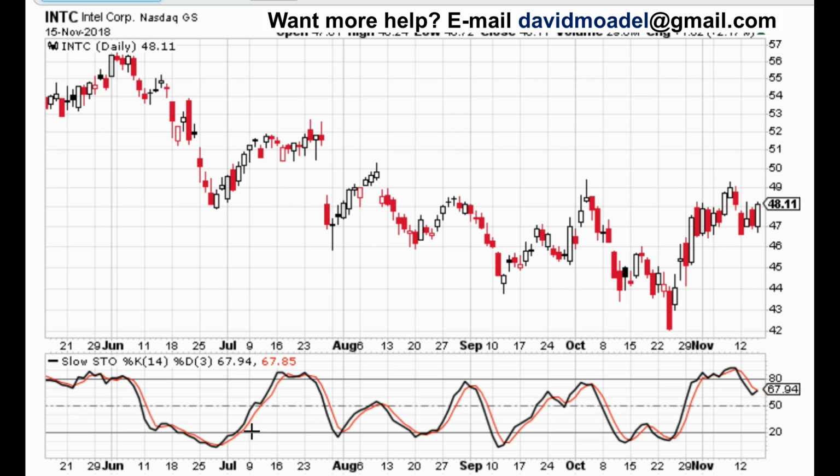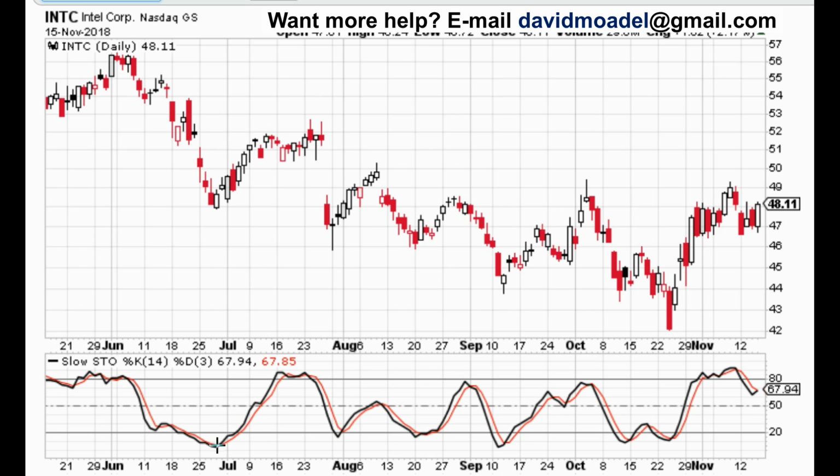Now, some people also say that if you want confirmation, don't buy until the K is below and then clearly breaks above the D line, but also wait until it crosses above the midline, the 50 line here. Under 20 is supposed to be oversold, over 80 is supposed to be overbought, and 50 is somewhere in between. Some people want confirmation, so they wait for the K to clearly break above the D after it's been below it, and wait until the K crosses above the 50, and then they get into it. The problem with that is that by the time it crosses above the 50, you can see that most of the up move has already taken place, and it's a little bit exhausted sometimes. So I don't know if I would recommend that, but some people do.